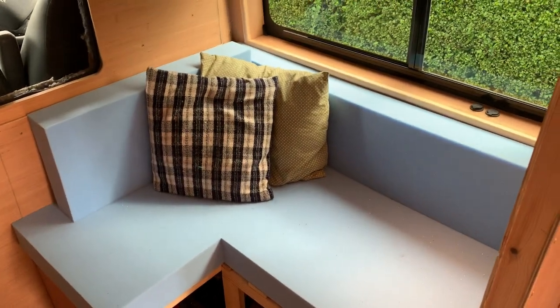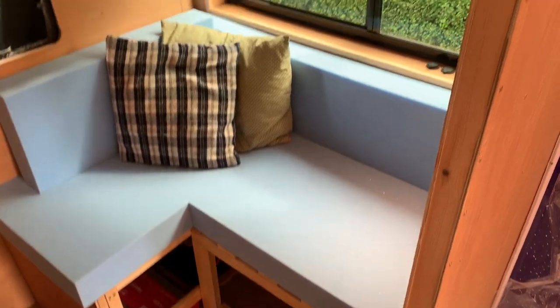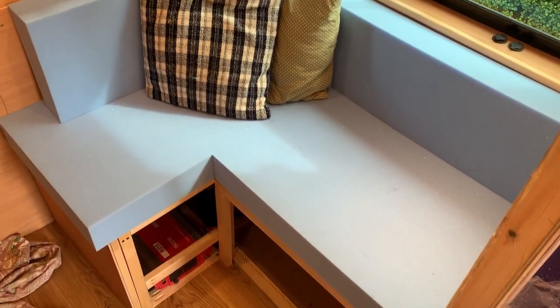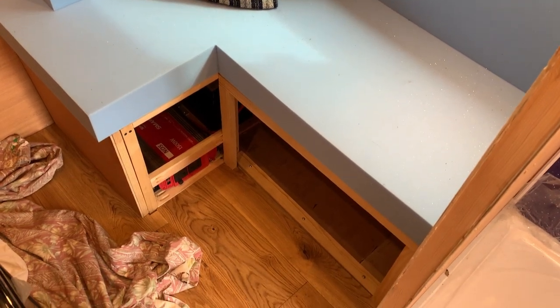And that is my seat. Sofa, corner sofa. Once again, things have worked out very well. And it's all coming together that little bit more. And now we are on our way to go get some fabric to cover said foam.